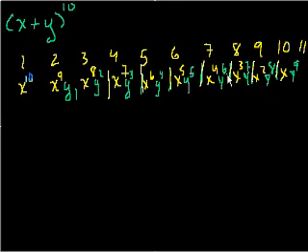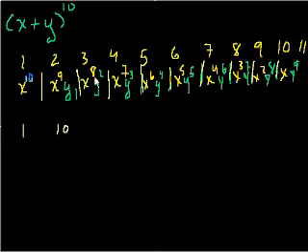And then this is the neat part. So we know that the coefficient on the first term, let me draw a dividing line here and here, is always 1, right? So the coefficient's 1. So the coefficient on the second term is going to be the exponent on the first term times its coefficient, so 10 times 1, divided by the term that it is. So it's going to be 10 times 1 divided by 1. So it's going to be 10.